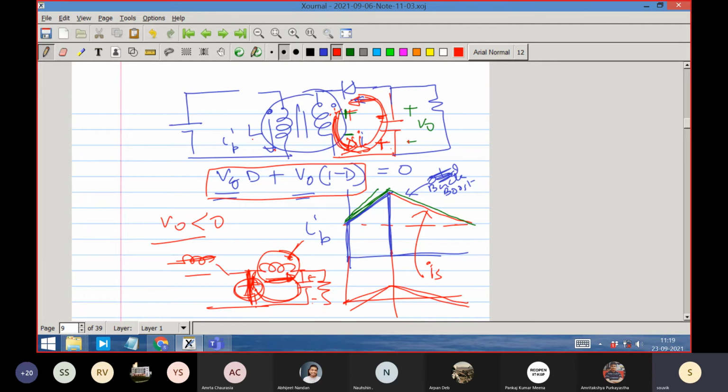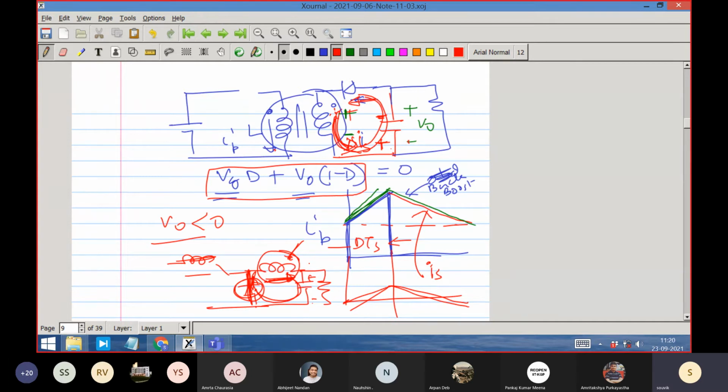Why you cannot say it is better is that the entire power is confined to only the dTs zone. So the level of voltage and the level of current could be higher. And output power is also getting distributed to the load in only (1 minus d)Ts. So again, the level of current would be relatively higher.